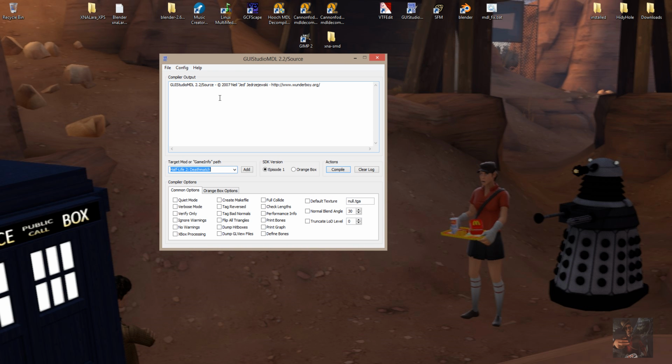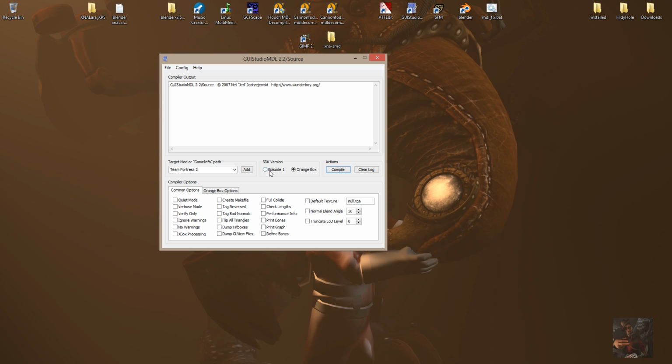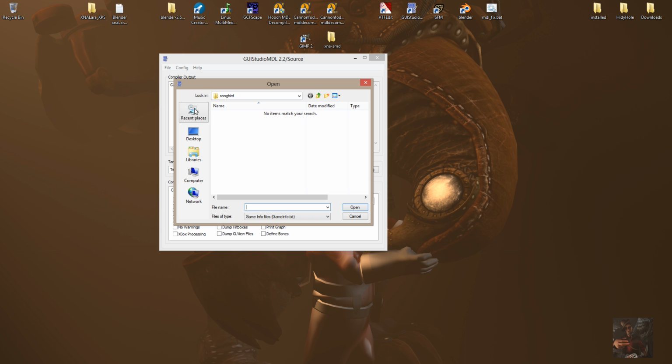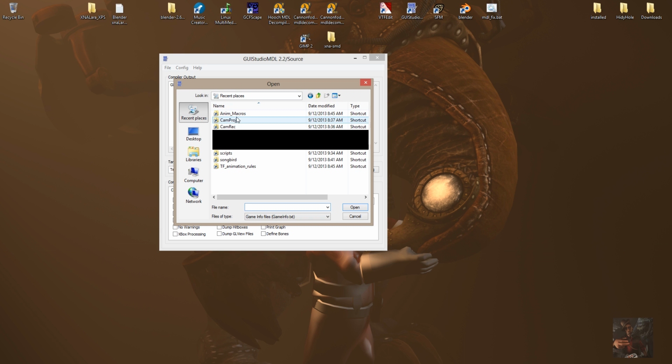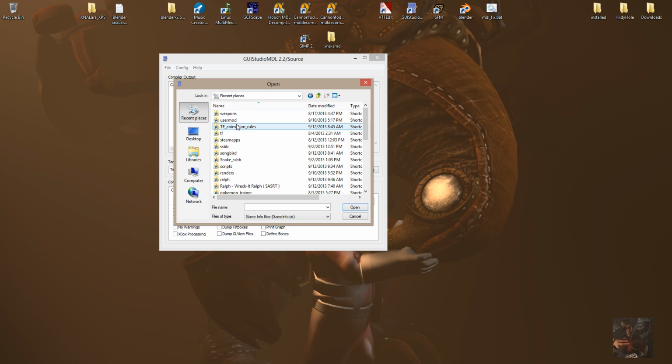GUI Studio does not know about Source FilmMaker, so what we have to do is add it. And we're going to add it as an Orangebox type SDK, simply due to the fact that most of the characters we're using are Orangebox, yada yada yada. It doesn't really matter. You could put it under episode 1, but I use Orangebox. What we have to do now is click the Add button and point this thing to user mod.